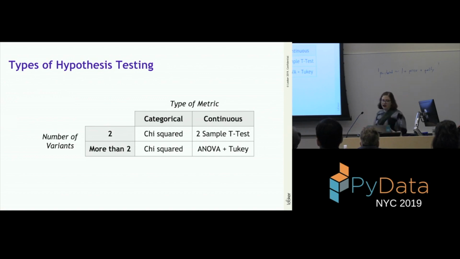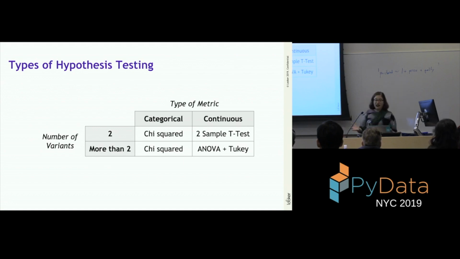There are lots of different hypothesis tests depending on what kind of data you have. We can have different numbers of variants. We talked about A/B testing, but you can have A, B, C, D, E, F testing. You can have as many variants as you want. The more subtle thing is there are two types of metrics: categorical or continuous. Categorical metrics are things you can phrase as a yes or no: clicked or didn't click, purchased or didn't purchase, or different results on a survey, like liked or didn't like, promoter or detractor. Continuous is where there are actually different numbers, for instance dollar amount purchased, amount of time spent on a website, or number of likes on a post.